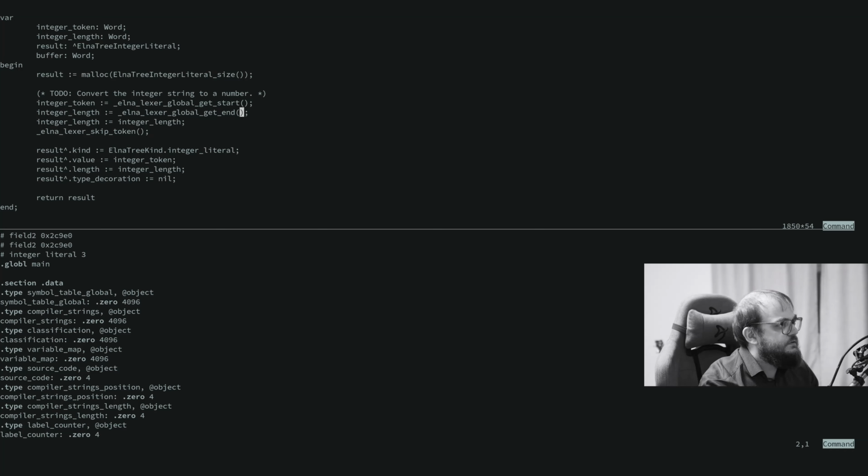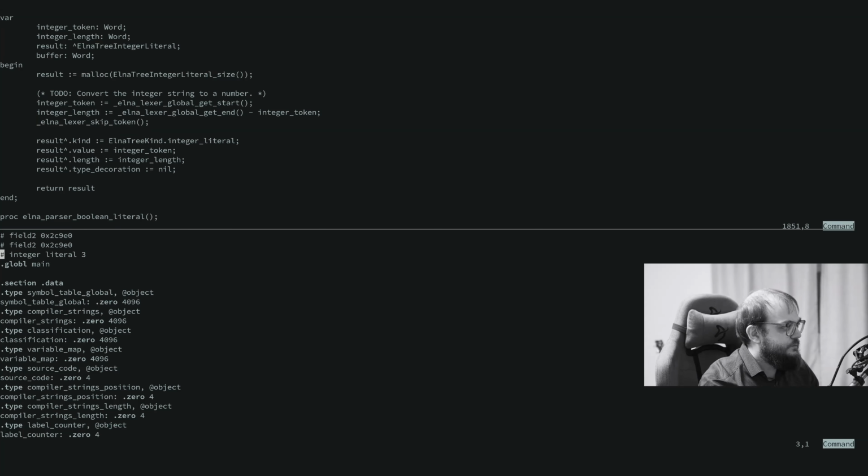We can just subtract the token beginning to get the length. So this one can be removed, and we mirror the same changes in the 18th stage.